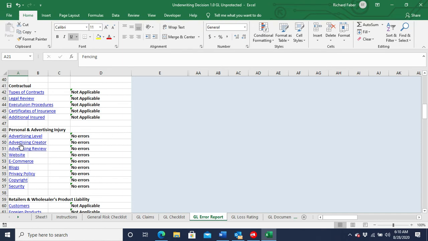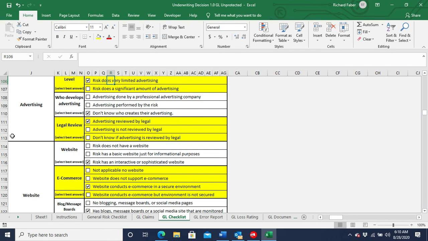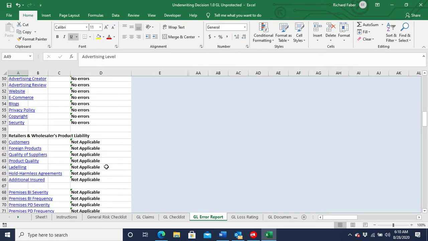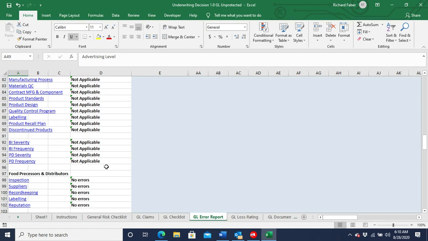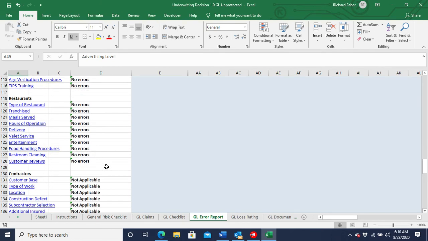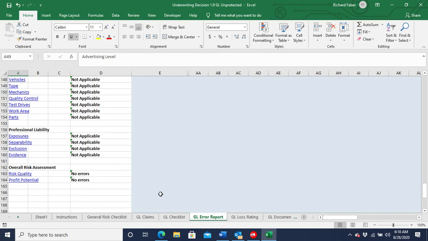If there was, the underwriter can go back to that question, answer the question, then return to the error report. No errors.